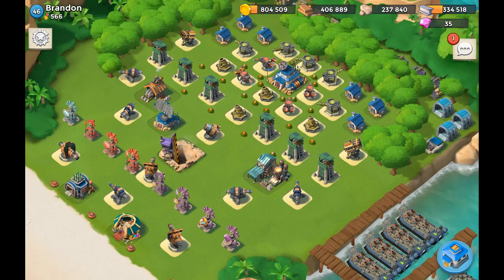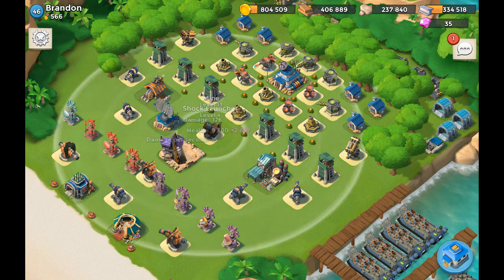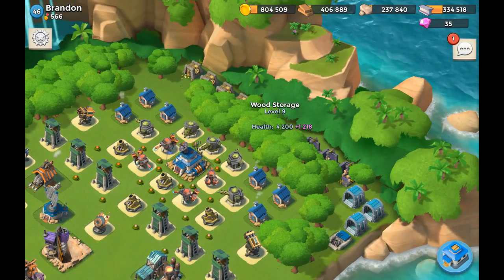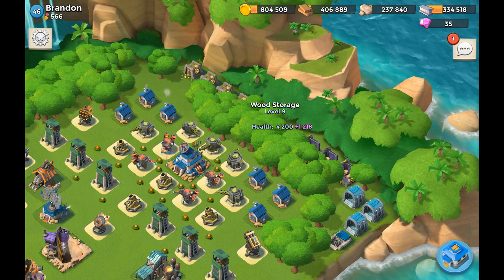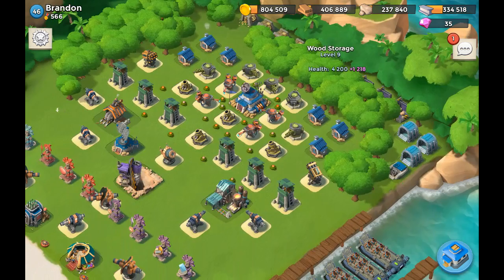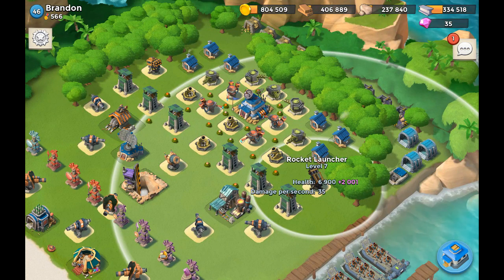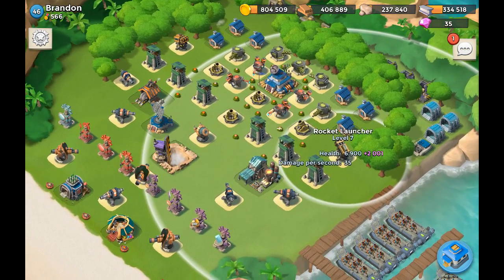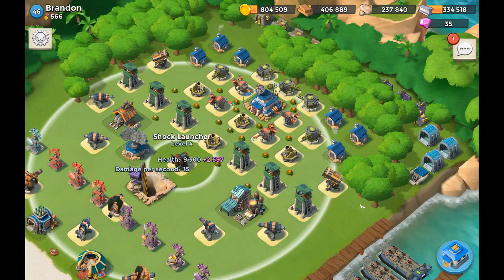And also another thing that I thought would be really fun, as in a troll base, is to place this shock launcher behind the position where this wooden storage is, because for one thing, it is not visible, so you'll be having a lot of fun just trolling people around with that. You can also place a rocket launcher like that as well, and you can also try to make your rocket launcher a bit more centered if you actually do intend on doing that.